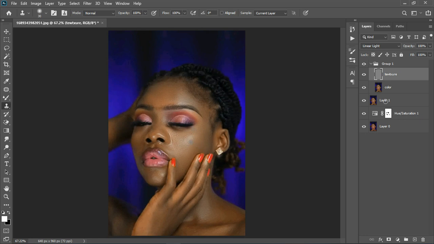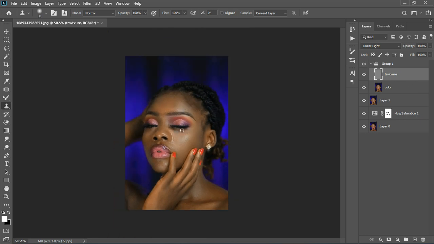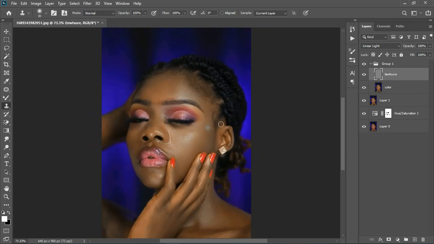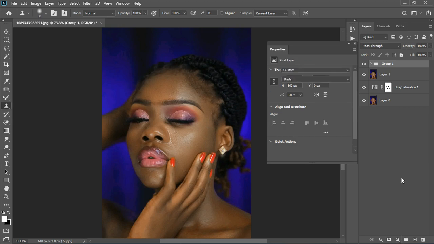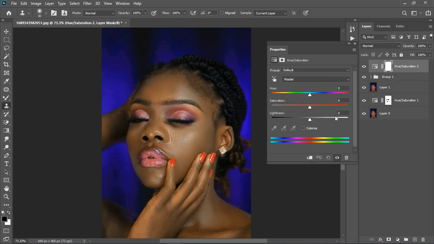All right, so we're good with this. Let's quickly see our before. This is our before, and then this is our after frequency separation. All right, so now let's go back to hue and saturation. So grab the hue and saturation adjustment. We want to get the rich dark skin tones right now. So click on this one, select this side, and it's going to give you the range. So turn it on and make sure we're selecting just the right places. So I guess here should be good.